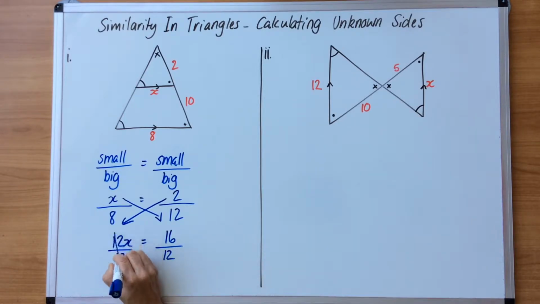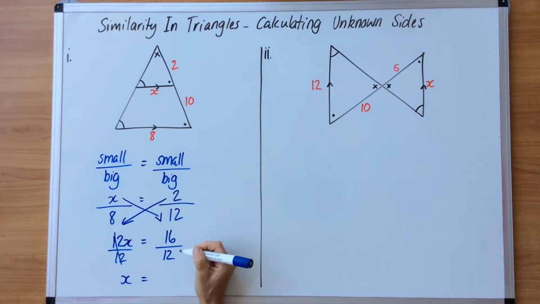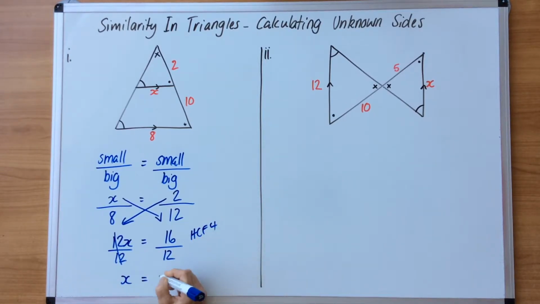We know 12 divided by 12 cancels it out and equals 1, and we drop the pronumeral down. We never put the 1 in front of the pronumeral. And then we have a fraction here, and we see if we can put the bottom number into the top. Now 12 goes into 16 once, but it has a remainder. So what we can do straight away, instead of having a whole number answer, which is not going to be the case for us this time, we can simplify this fraction by finding the highest common factor, and that is 4. The highest common factor is 4. It goes into 16 4 times and into 12 3 times.